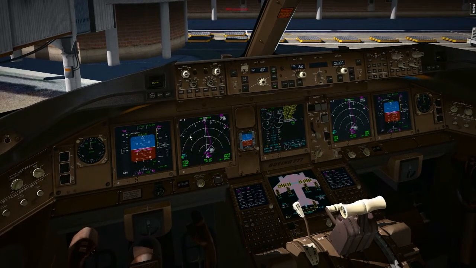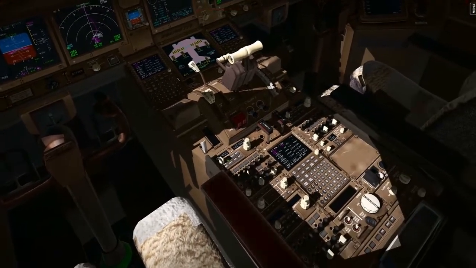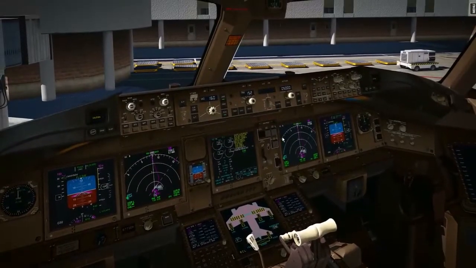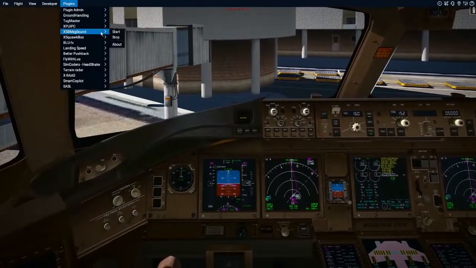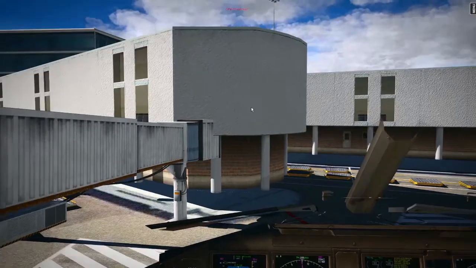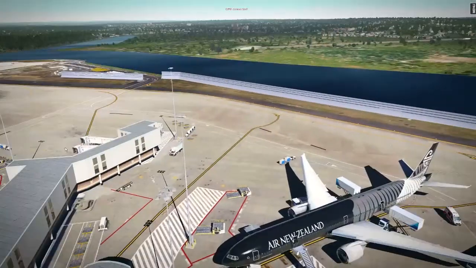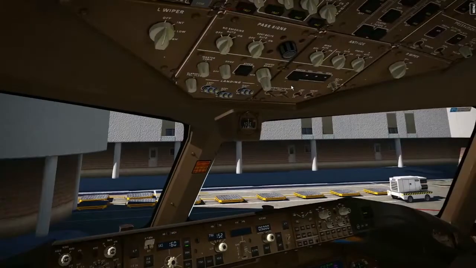Auto brake set to RTO, and check that everything is ready. Should be. Flight deck door goes to arm, and yeah. Alright, so we can prepare for our pushback, which it's pretty obvious where we are pushing. I mean, there's only one direction to head to, so yeah. It's nose right to left.